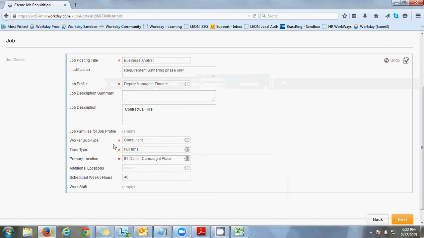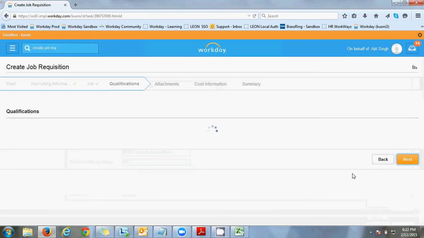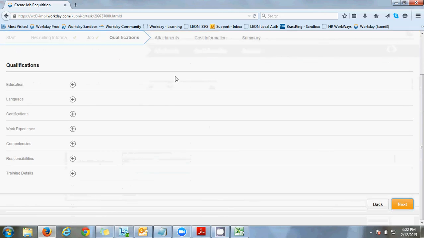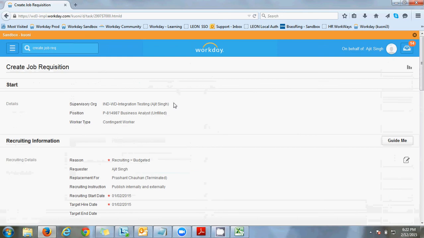This time when I select worker subtype, I get the options which are only for contingent worker. So I have selected consultant. Again, the rest of the information like locations, the logic remains similar. So I can add locations. I'll skip the optional part. I go to the summary tab.